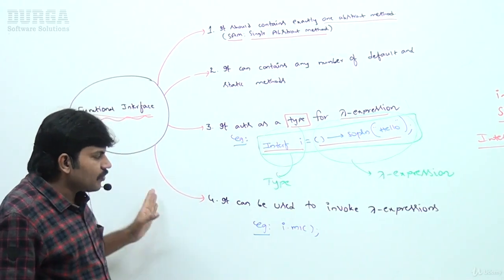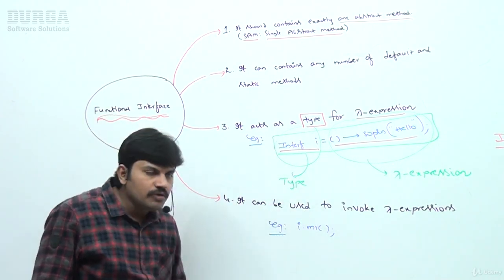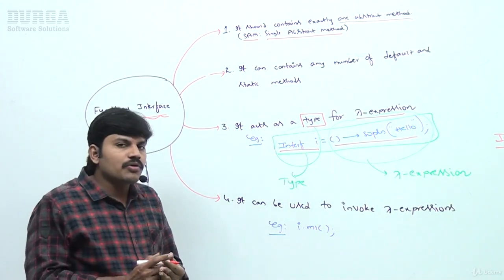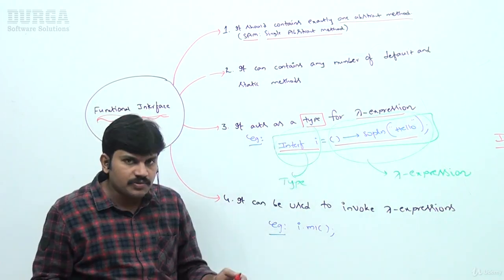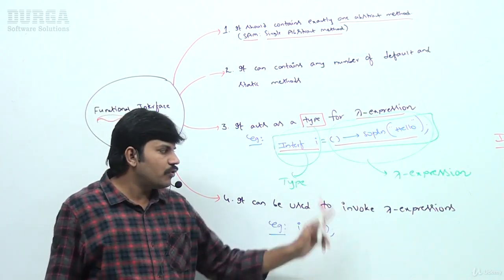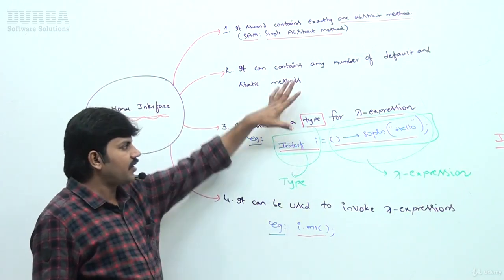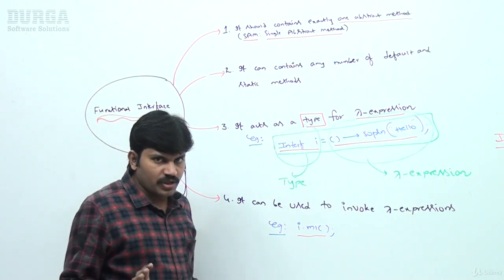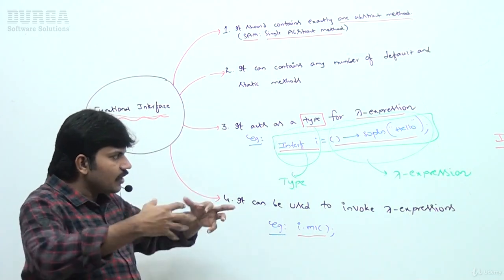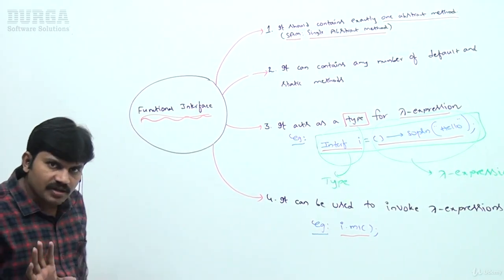Next, what is the purpose of a functional interface? Once it acts as a type, by using that we can happily invoke the lambda expression any number of times based on our requirement, right? So to invoke a lambda expression, a functional interface must be required. I told you repeatedly several times, right? It can be used to invoke lambda expressions. Example: I dot m1. We used it already in the last examples, right? Not required to keep much explanation. Now I hope everyone can understand what a lambda expression is, what a functional interface is, and whether there is any link between these two things. Yes, that's all. These are the properties of lambda expressions as well as functional interfaces. Clear for all of you, okay?